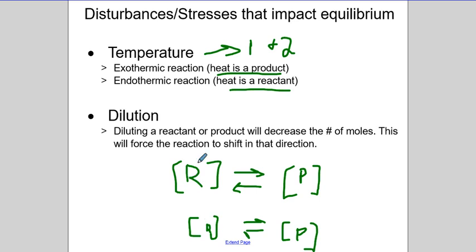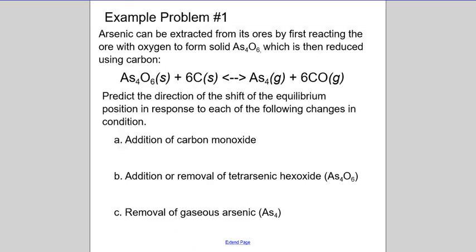So here you'll notice R gets really small because we dilute R. So that means it wants to shift this direction. We'll shift to the side that just got affected, if you can see in all my wonderful chicken scratch. So that's all that happens there. So those are the 5 different shifts. So we'll look at each one here.